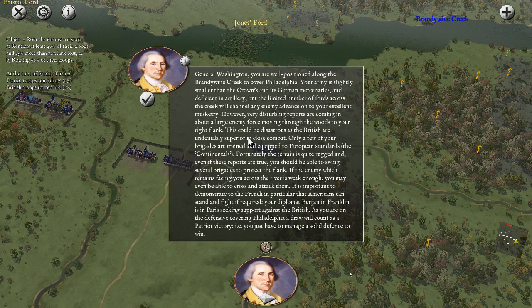Well, hello there, my friends, and welcome to the Battle of Brandywine Creek. We are going to be playing with the American Revolutionary Forces here against the British in the Revolutionary War. And it looks like we're well positioned along Brandywine Creek to cover Philadelphia.